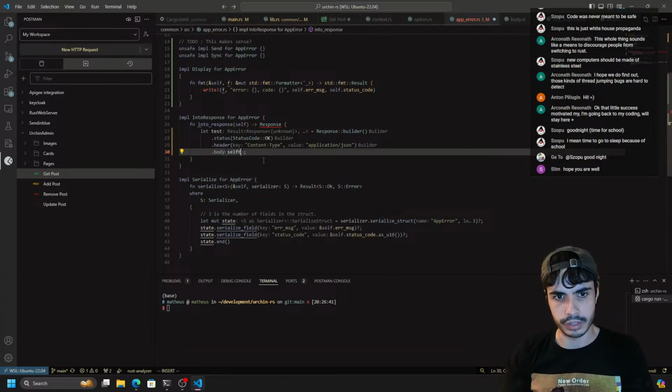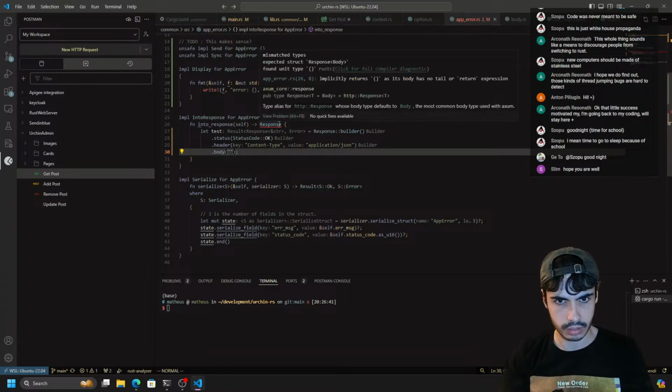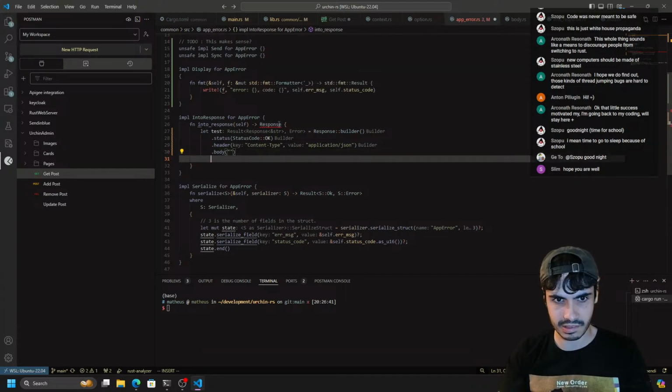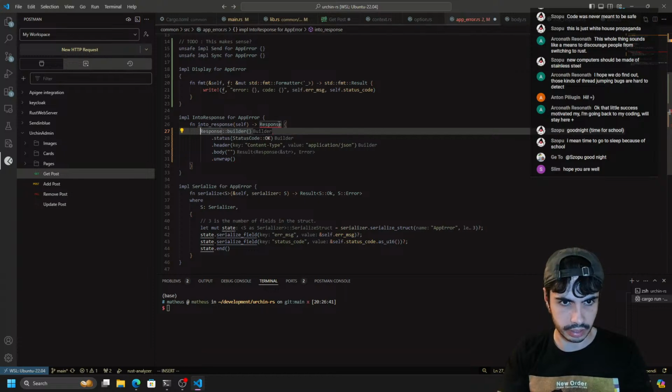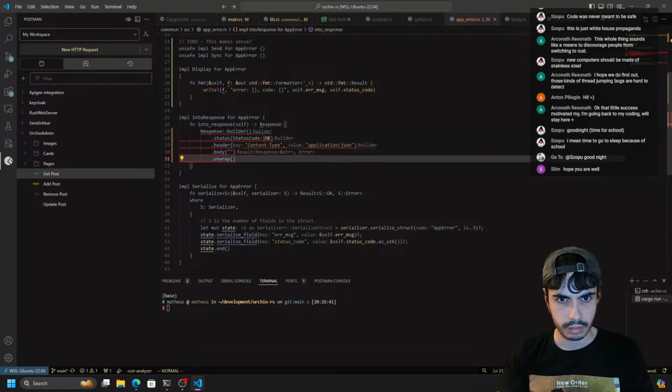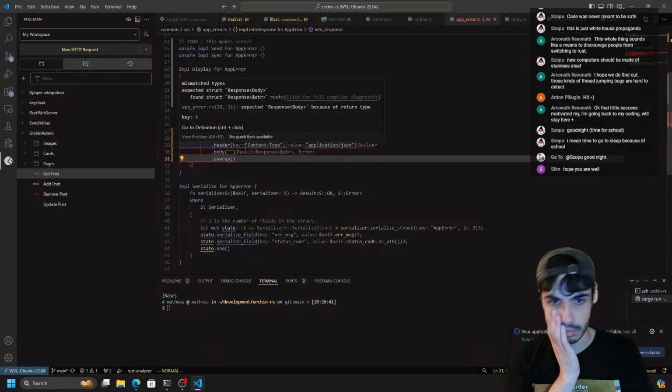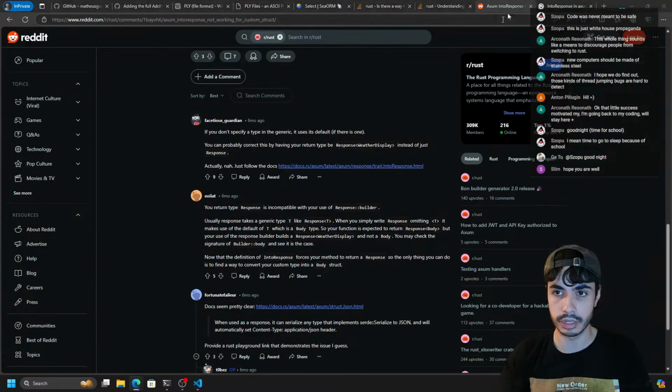Now, if I do self here, this will definitely create a response of app error. But what we need to do is a body here, right? So we basically just want to do something like that. But this is not the right type because this is a response body string, right?